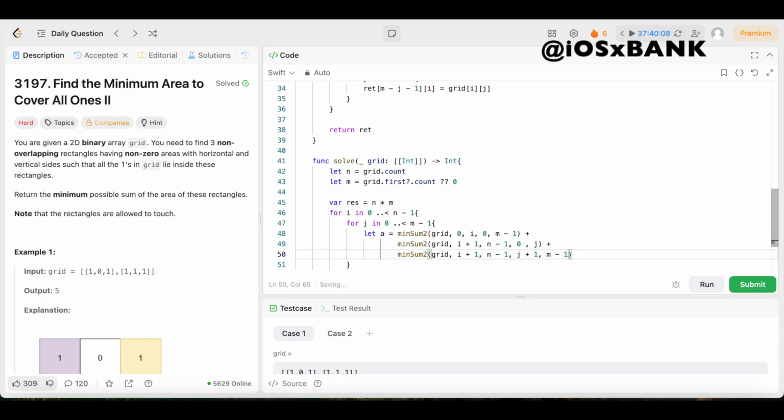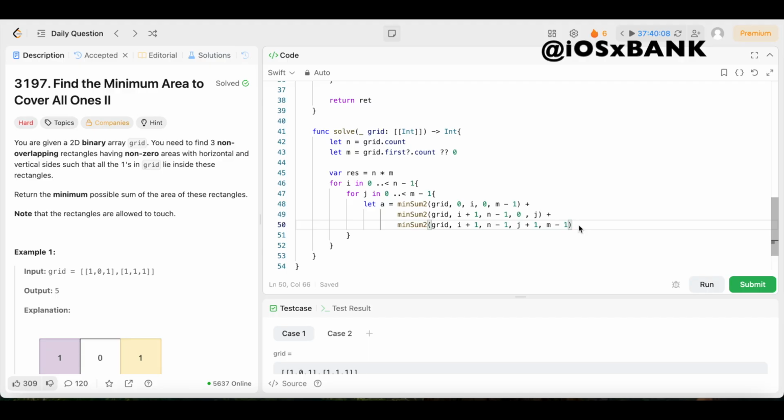Now for the vertical split, left and right, come underneath this, and we are going to say let b equal min sum 2, open up the parentheses, grid, comma 0, comma i, comma 0, comma j.